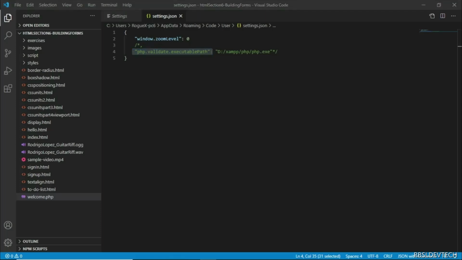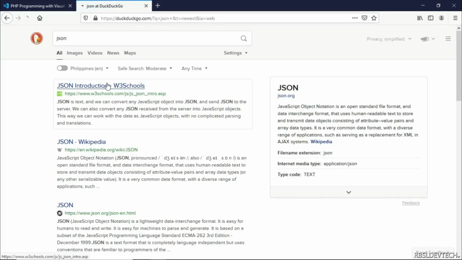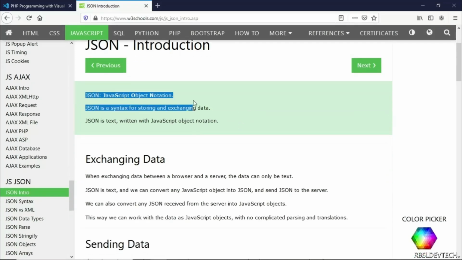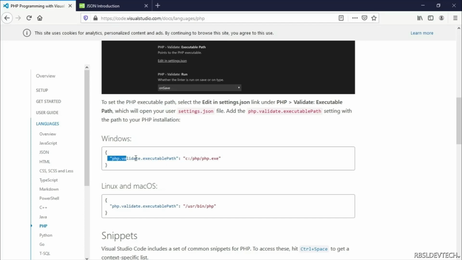If you're wondering what JSON is all about, this is where the importance of researching comes in. In web development, this is going to be a very common thing, you doing your research. So JSON simply means JavaScript Object Notation, and that is a syntax for storing and exchanging data. JSON is text written with JavaScript object notation. We'll not be tackling this because this is an HTML fundamentals course. I just wanted to introduce this to you so at least you can do some advanced reading about it. But for now, let's focus on the instructions here.